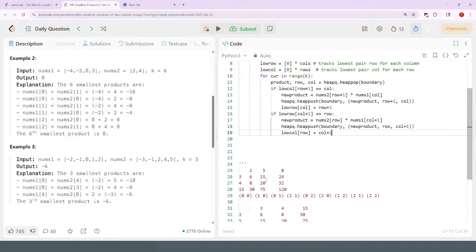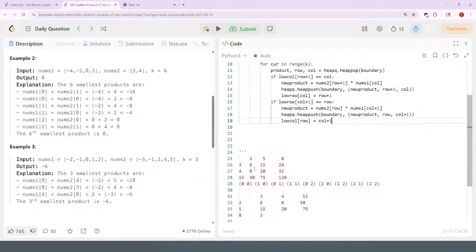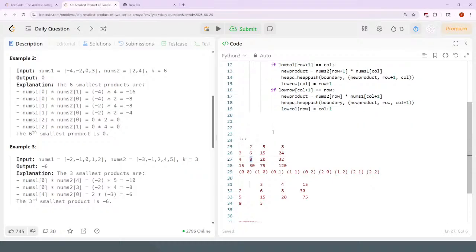If I want to try to think through that: if I could go 8 to 20, then I would make the low column, yeah, I think that's right.